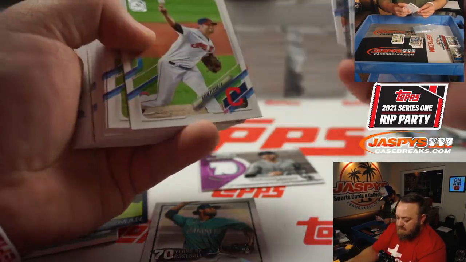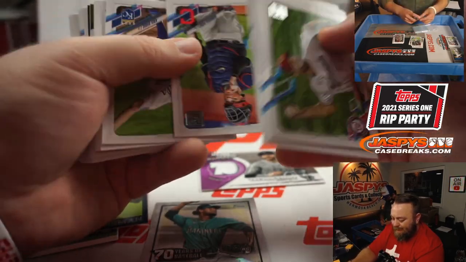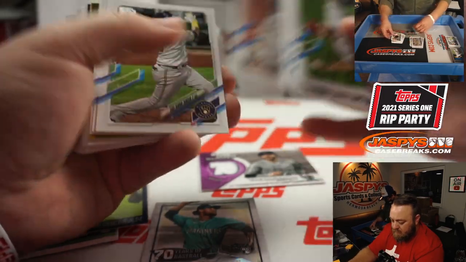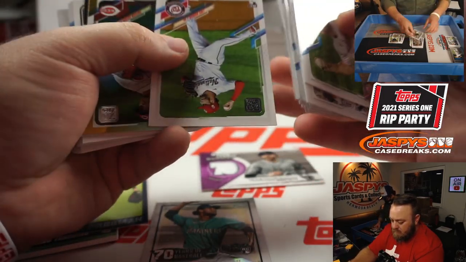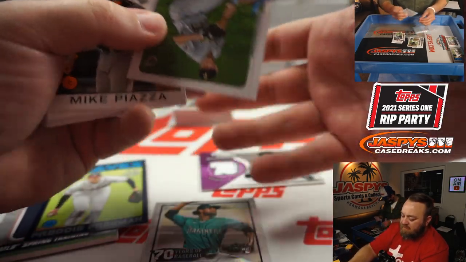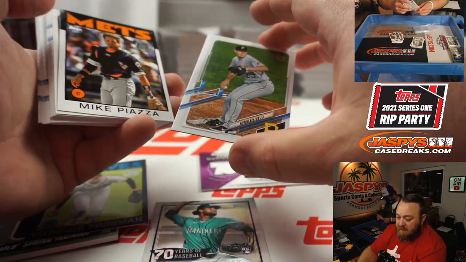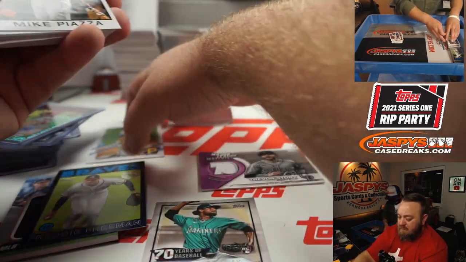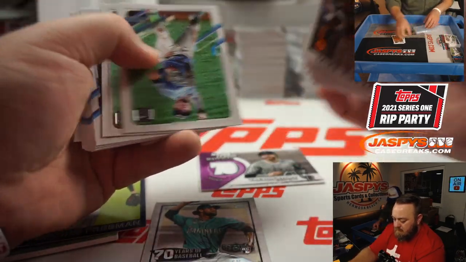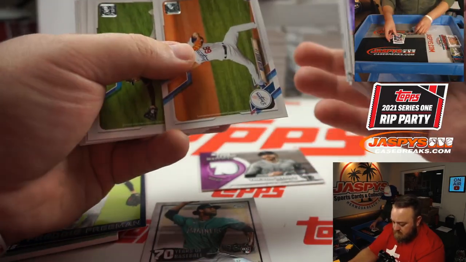Christian Pache. And that foil stamp, still sharp. Looks good. Still looks good on this stuff. Mitch Keller, 11 out of 99. Vintage stock for the Pittsburgh Pirates, Travis Glasser. I do like how all the hits are flipped. Yeah, that's a lifesaver.